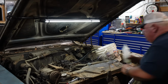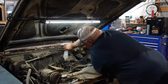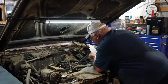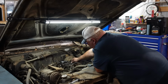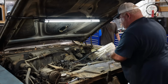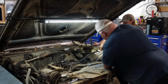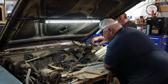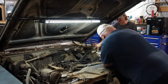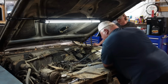All right, we got a hose running into a bucket. You can fill the float bowl up again. Okay, it's full. It's probably gonna start a little rich. Oh yeah, we're pumping some bad stuff into this bucket. Oh yeah. Mustard. Oh yeah, it's orange. It's actually orange. Wow. That is the most paint thinner varnishing smelling fuel I've ever smelled.